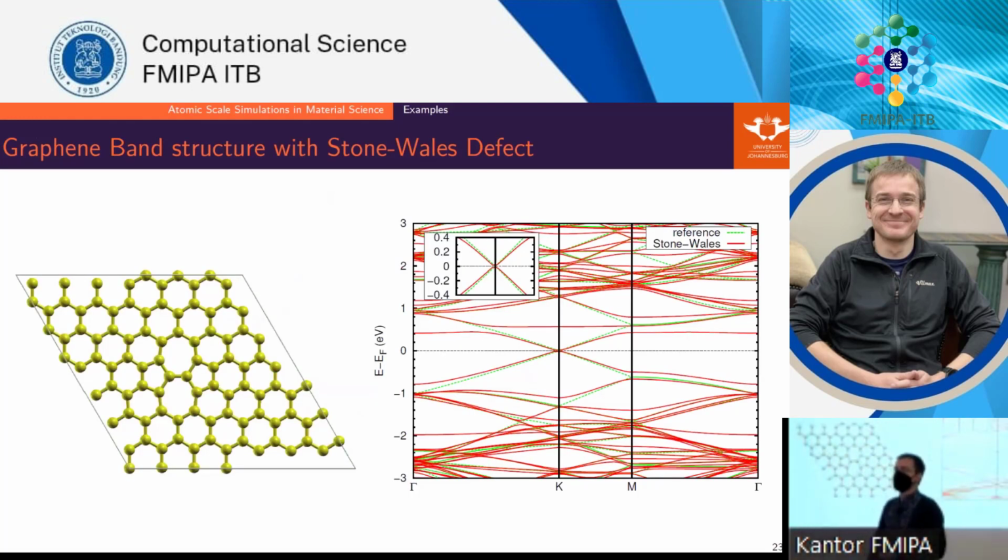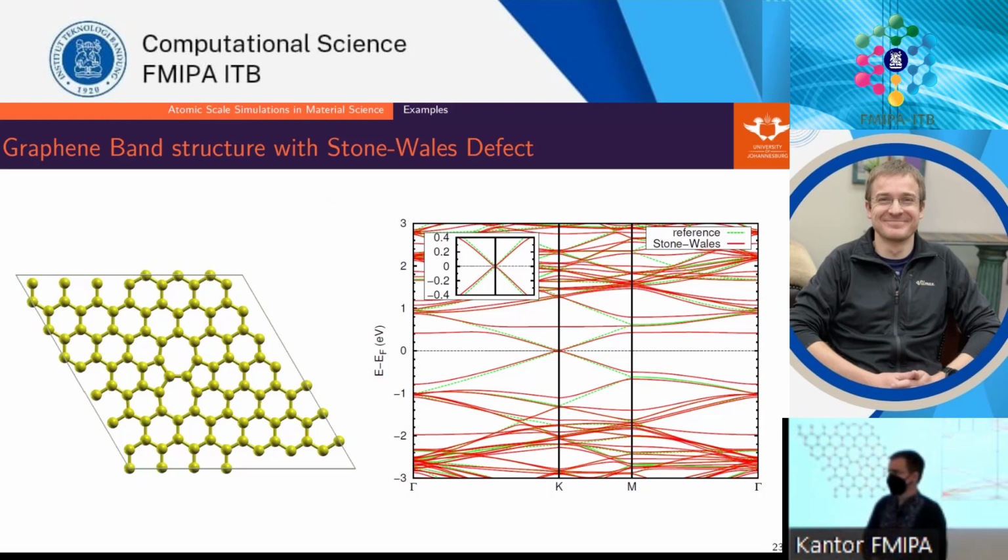All right. Second example, again, talking about defects. On the left, you see a single layer of graphene, and I introduced a little bit of defect there. Right in the center, you see that I don't have hexagons. I have 2 heptagons and 2 pentagons, 5 and 7. Hepta is 7. So we basically just rotated 2 atoms by 90 degrees to create this defect. Very common in carbon nanotubes, also in graphene. It appears naturally when you just grow them in whatever fashion. All right. You can't avoid it.